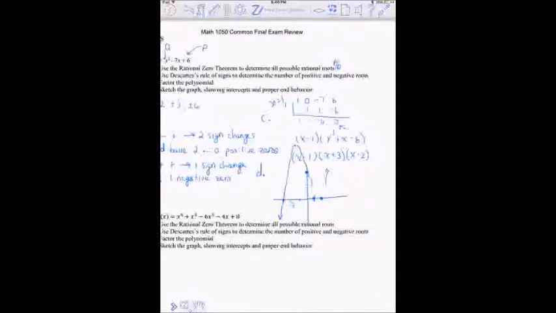comes down. Now when it gets to that 0 of x equals 1, that comes from this factor x minus 1, it's got multiplicity 1, it's odd, so it crosses through. Now at some point it's going to have to turn back up and come back to that 0. Now between 1 and 2, in order to find out exactly how far down it goes, you'd have to test a decimal or fraction. So I'm not expecting you to do that, so it does come down and turn back up at some point and connect up with the other side of the graph.